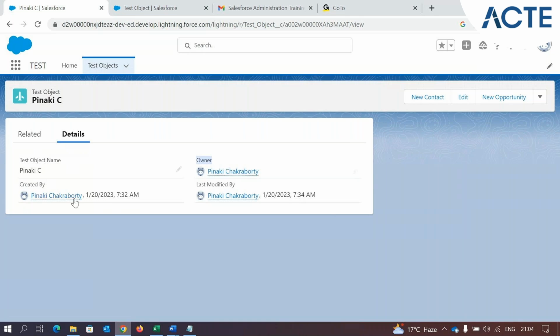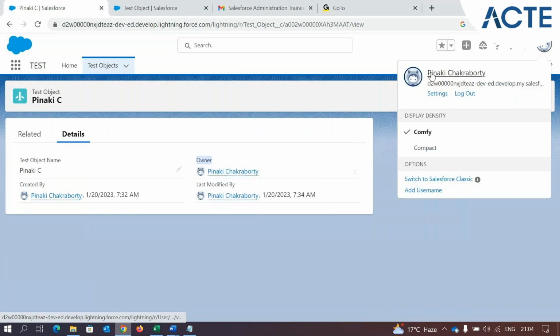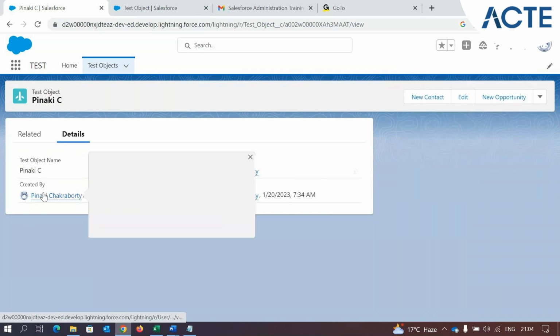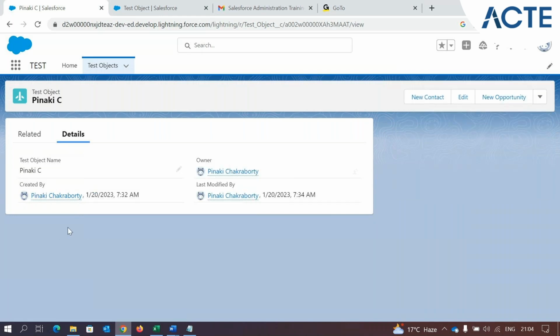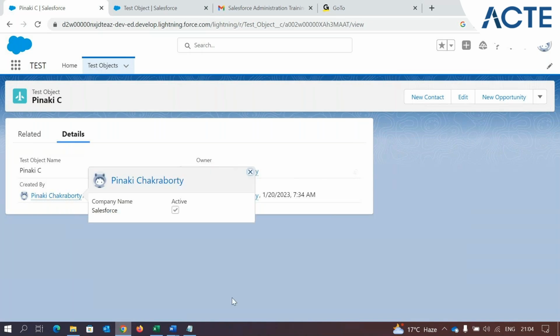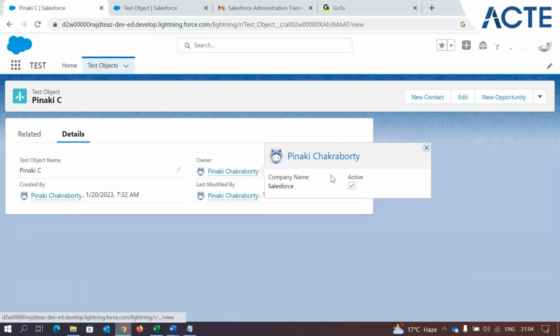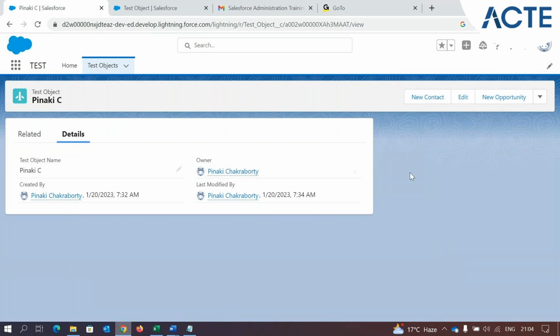Currently I created this record, and this is my account, my name. That's why my name is coming here as created by. And as I mentioned, by default the owner is the person who creates the record, so my name is in the owner place also. But you can change the owner by clicking on this button, but for now we are keeping it as it is.